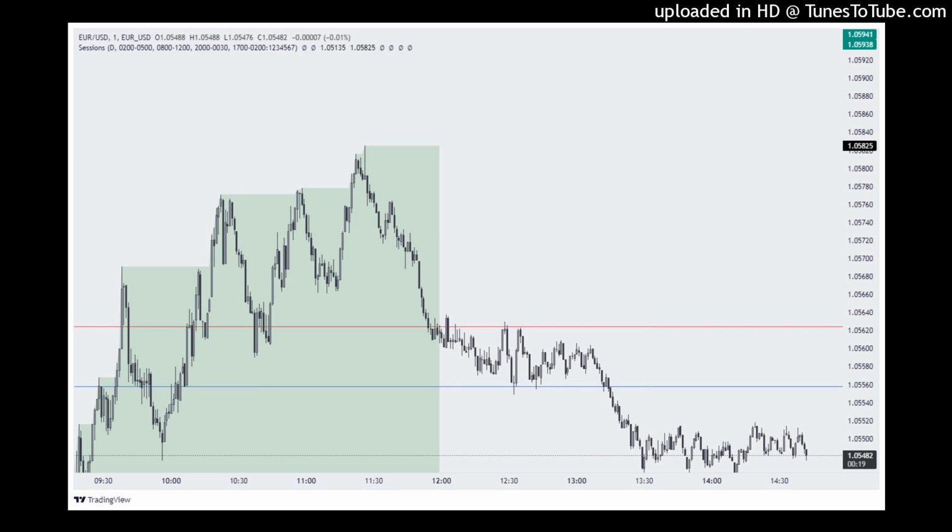All right, now it's the exact same thing where we have the disrespect boundary to now target this high again. So then it becomes very interesting again, where we potentially have the daily value gap, which we can continue higher off of. If we do not want to follow through on this 4 hour value gap, which it currently seems like we do not really want to do, then we wait. We wait for the daily value gap to then get involved off of that to continue higher. So that is again the same exact premise.